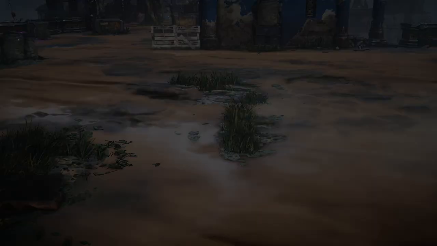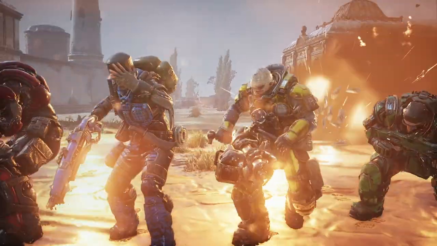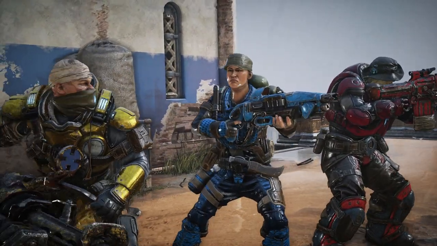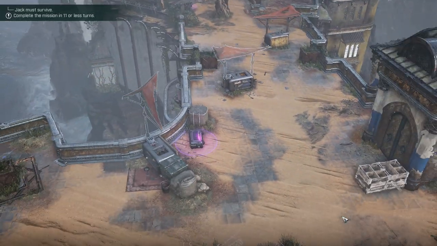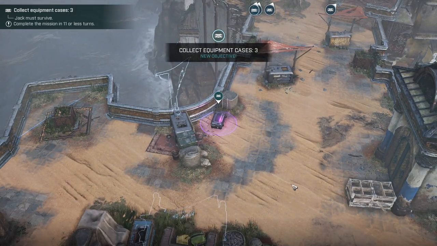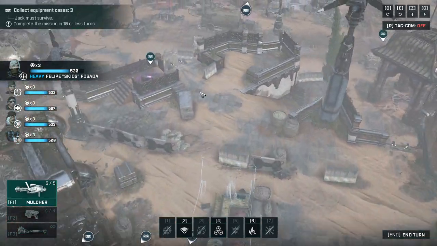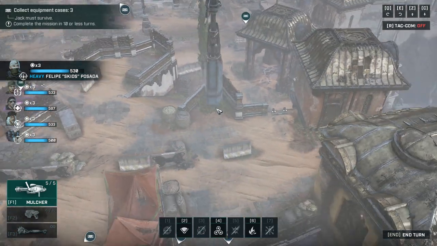Okie dokie, let's jump into the mission. Good, we're being targeted from behind. As always, we gotta run, and we gotta run fast. Gotta get at least 3 of the equipment cases. 1, 2, 3, 2 down here. I think we've played that map already.